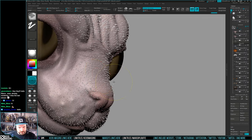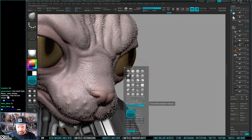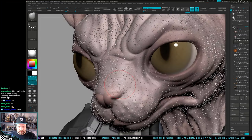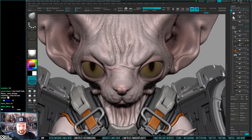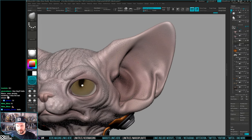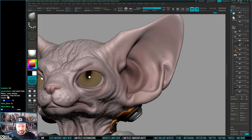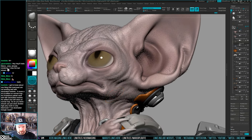And the frontal collision is the thing that makes it not go inside of the mesh, which is the other option here. Frontal collision 50 is just a value by default. It makes the hair not go inside of the mesh. So I'm moving the mesh, but it's not going inside. And that's what I'm looking for. So let's just give some movement to every piece of hair. Some of them, I'm not sure what movement I want to give them, so I'm just going to go a bit random.